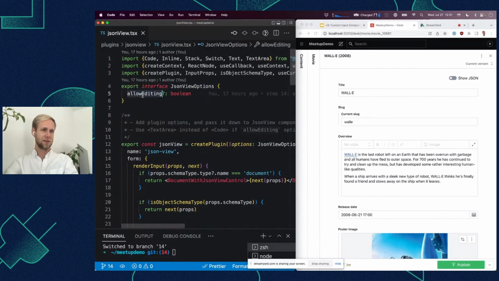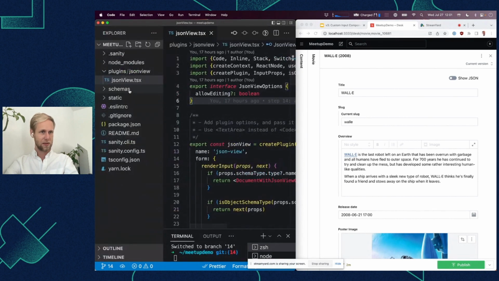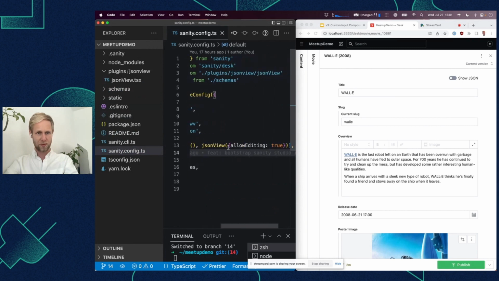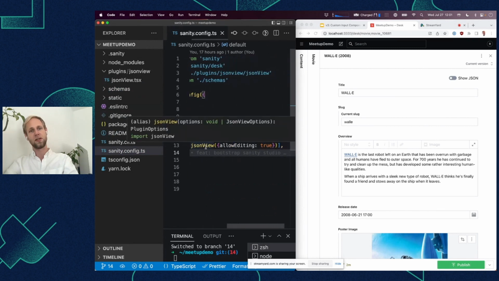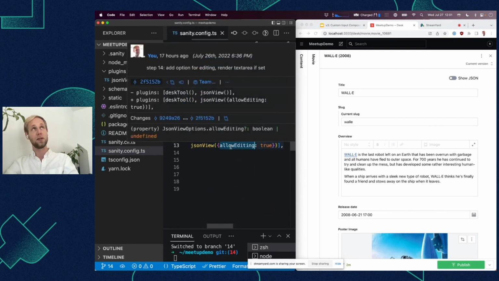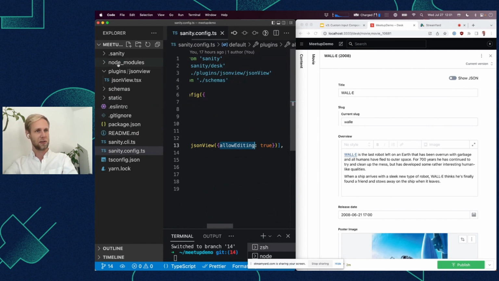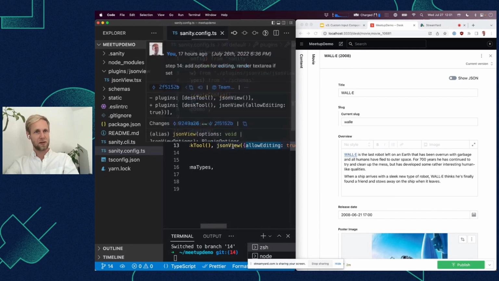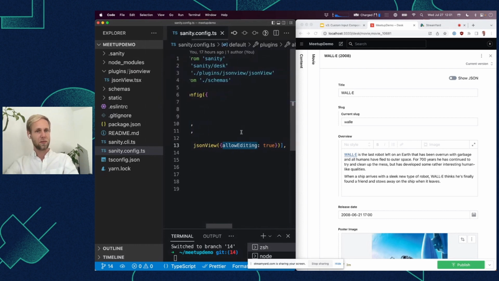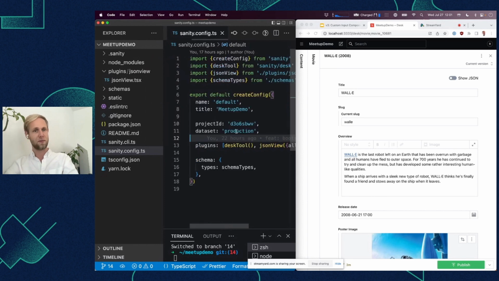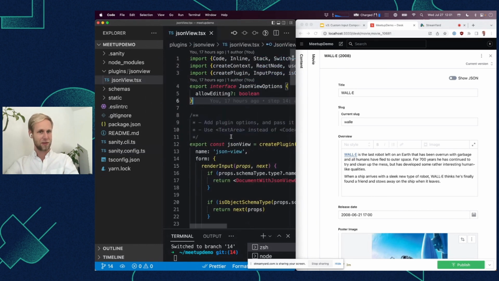This options takes an allow editing boolean. If I go back to, not schemas, but the config, you can see I'm now passing it options here. This is a change from V2, where all the configuration was in a config folder. Now you can just do this in TypeScript or JavaScript, which allows you to do lots of things, like use environment variables or anything you might want.